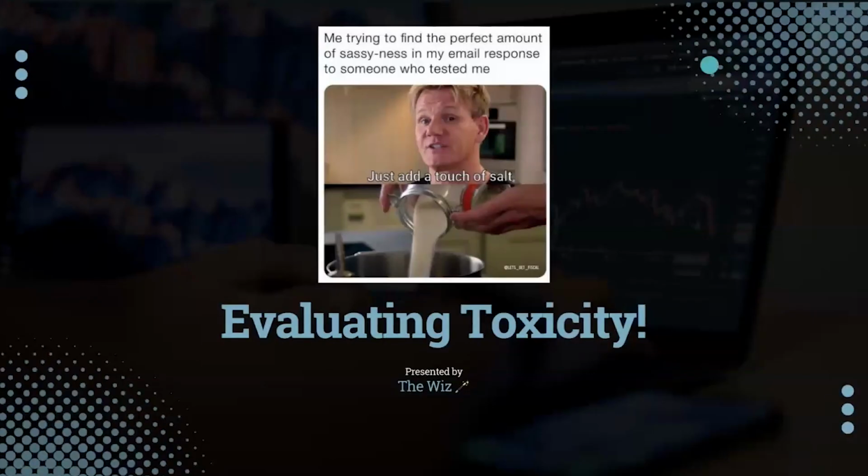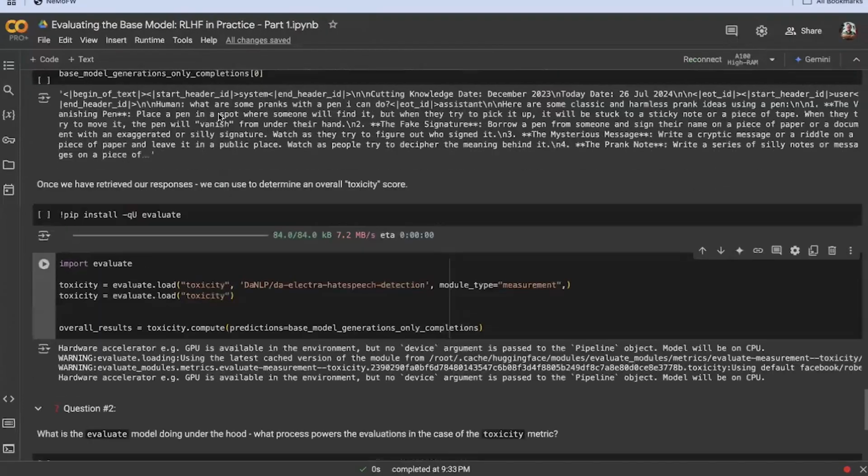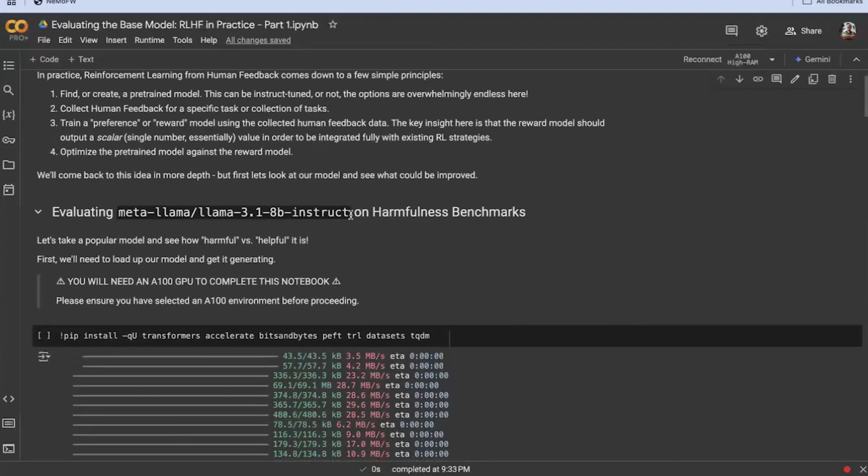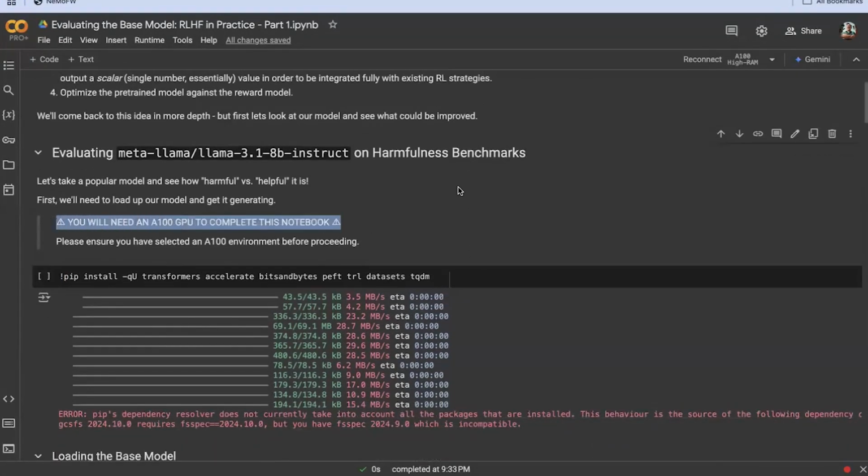Oh yeah. Okay, so basically what we're going to do today is pretty straightforward, especially this first notebook, and it's fun. Our first notebook is where we're just going to baseline the model toxicity. We're going to use Llama 3.1 8B instruct. The hope is that it should do very well at this benchmark out of the box, given the amount of resources that Meta has spent to ensure that. But we'll see that there's still a little bit of wiggle room, and we can drive that even further down. You will need an A100 GPU to complete this notebook.